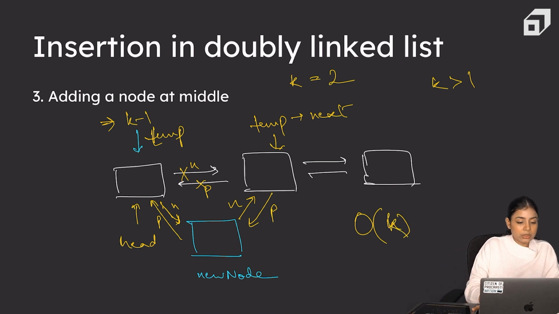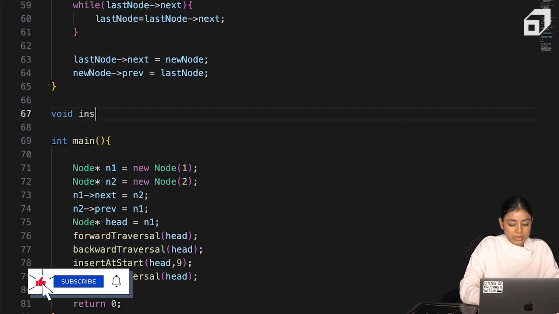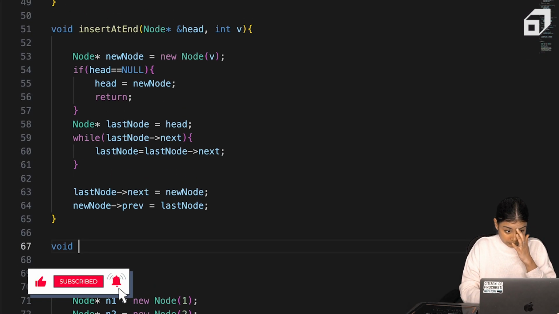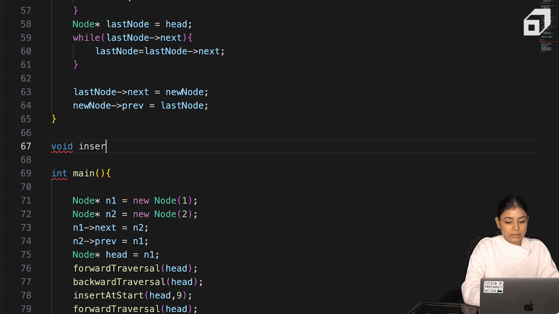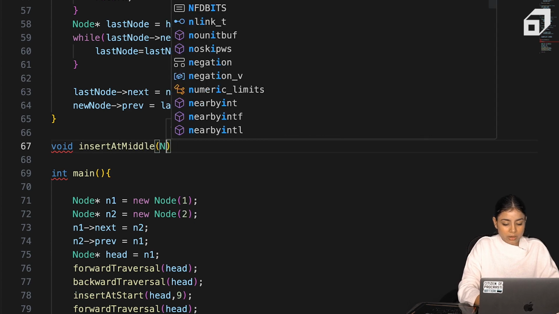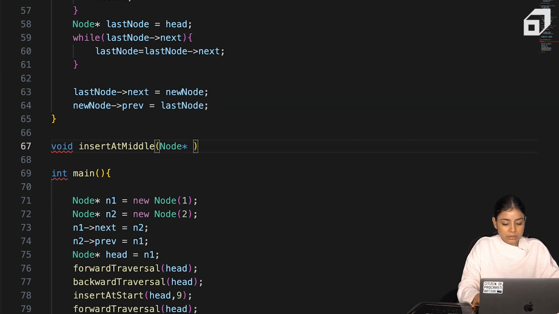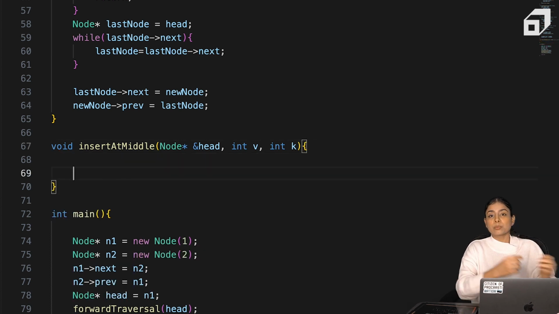So let's come to the implementation now. Void insert at middle, where we have our node star head, we have the value to be inserted and we have the k position at which we want to insert the new value.